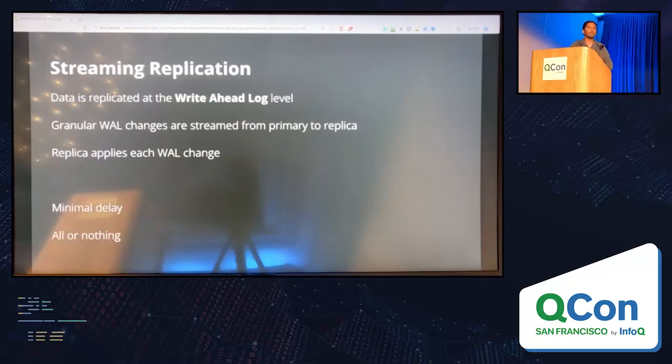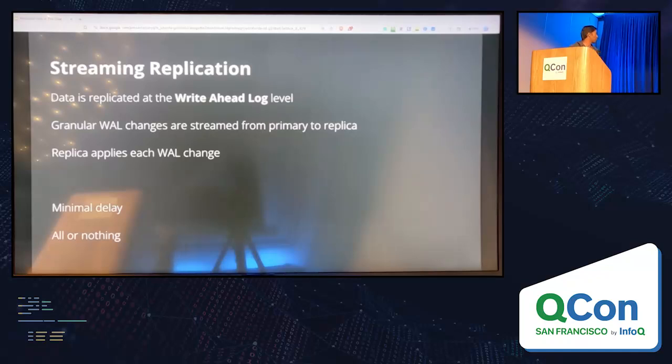Going into the streaming replication mode, it's pretty simple. A replica basically creates a TCP connection and streams pretty much every log entry from operations within a transaction to another replica. The interesting part with streaming replication is that it's pretty performant, in the sense that we can capture changes at something like 1 terabyte per second, even to the replicas on the other end.